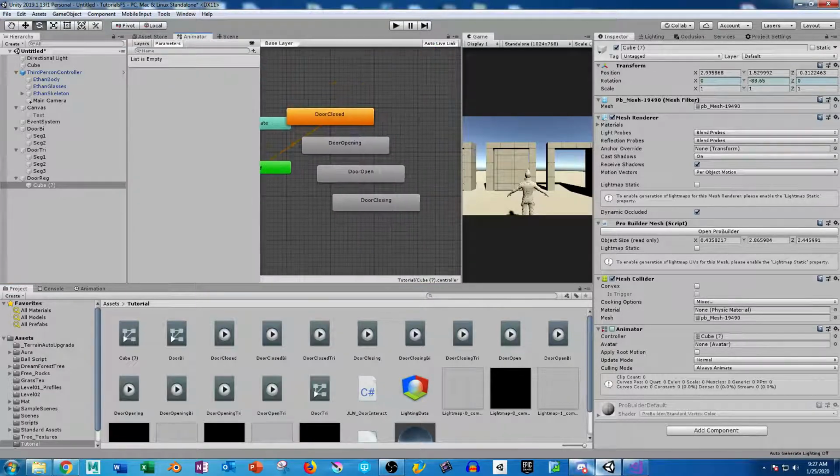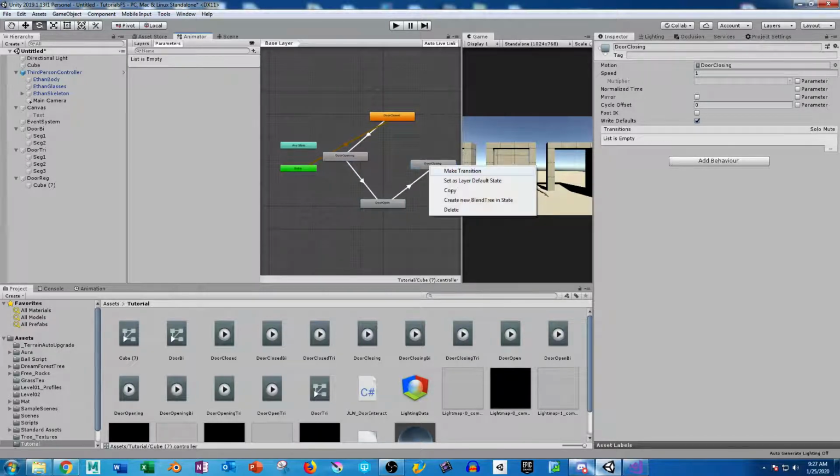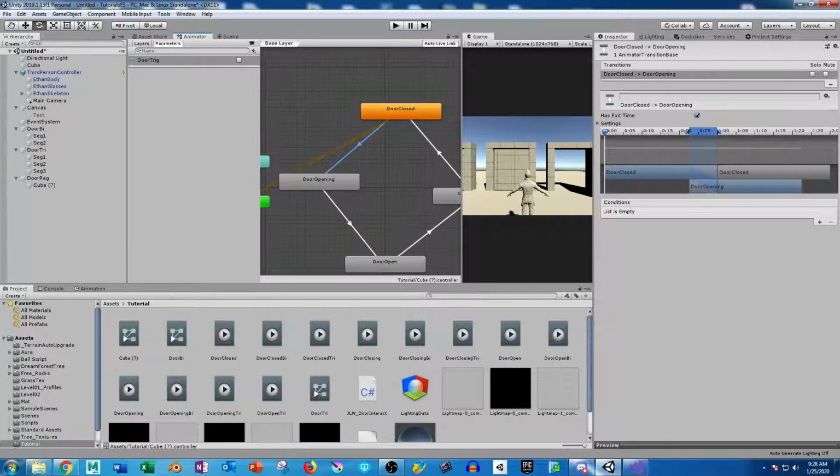However, we still need to go into the animator and set this up. So I like to set mine up as a diamond. And I'm just going to click on Make Transition, Make Transition, Make Transition, Make Transition. So now I'm going to create a bool, and this is going to be called door trig. And to go from the close state to the opening state, we need to make sure that door trig is set to true. This will not have exit time. On this second state, we want the door animation to play all the way, and then we want it to go to door open. So we have no conditions, and it does have exit time.